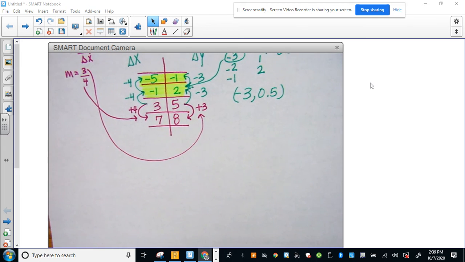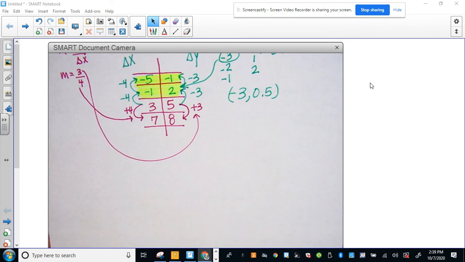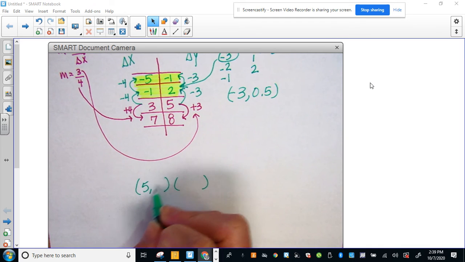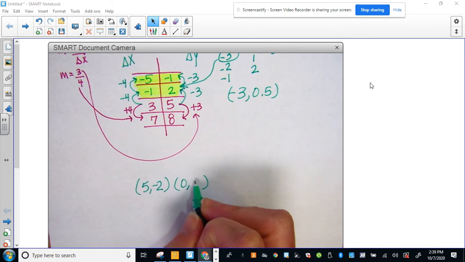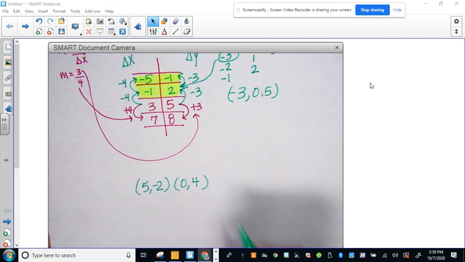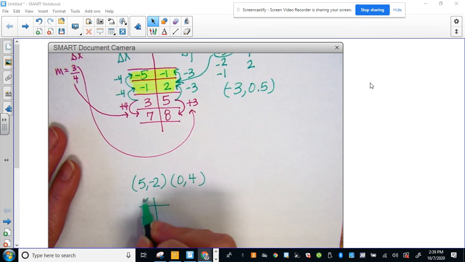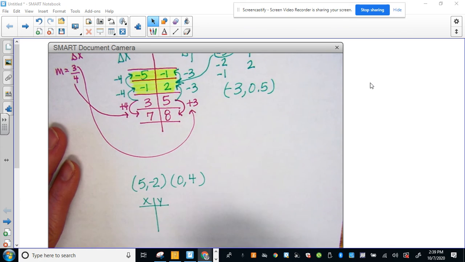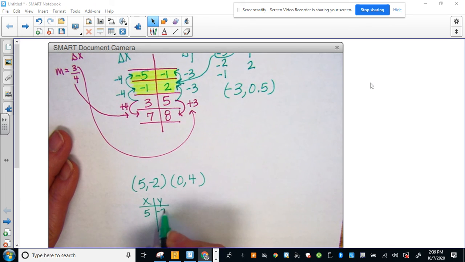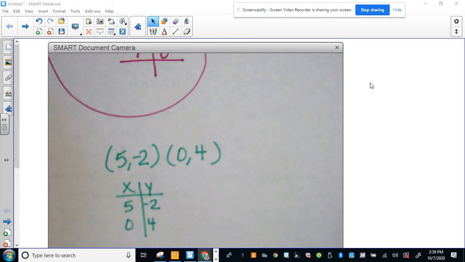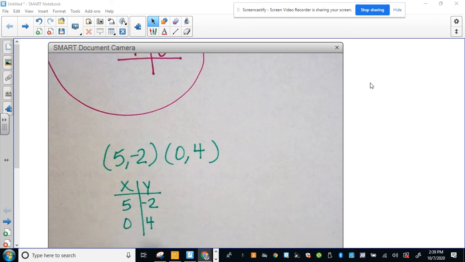Just as a side note also, anytime you're trying to find slope of 2 points, it's much easier if you put them in a table and just do the humps like we did up here. Let's see, I'm just going to make up some points. They may not be very good ones. So the first point is (5, -2). The next point is (0, 4). Now, all you need is 2 points to find slope. So if I had a table of a lot of values, I could have stopped there anyway.